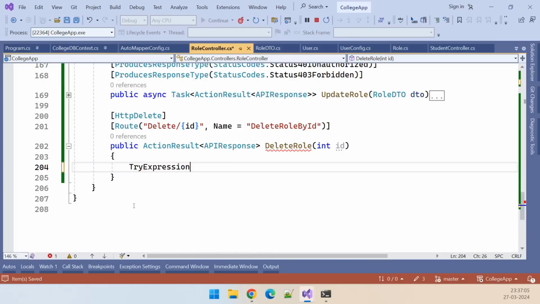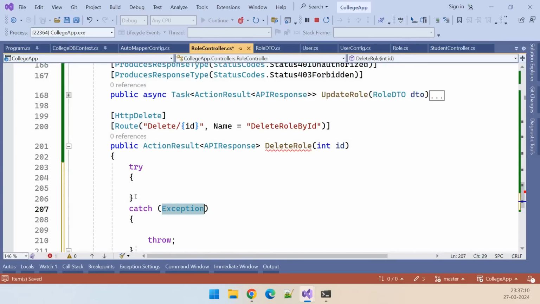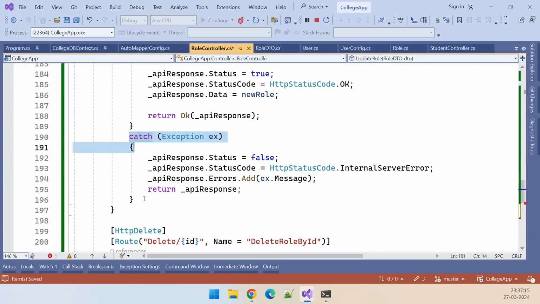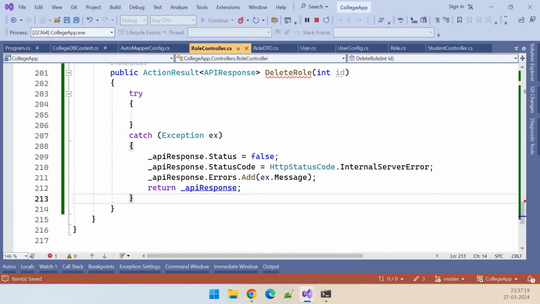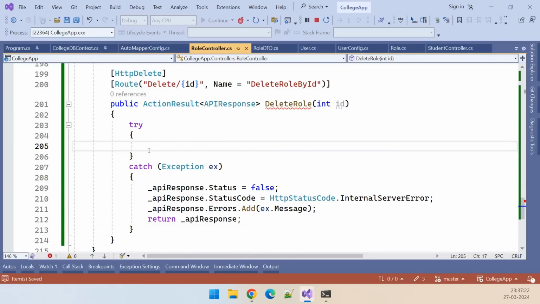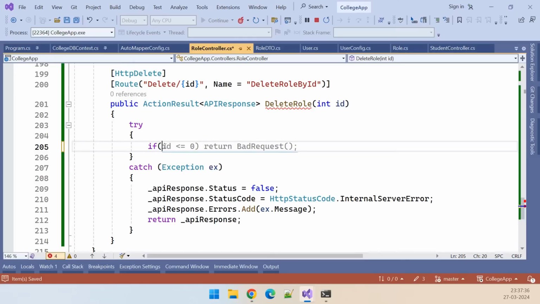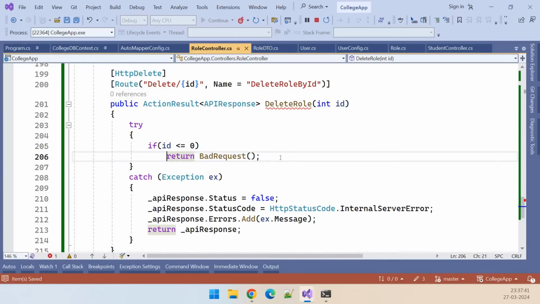Let's put try catch block and let's copy the catch block because it is same for all methods. And let's start implementing it. We need to validate it first. If id is less than or equal to 0, return bad request.